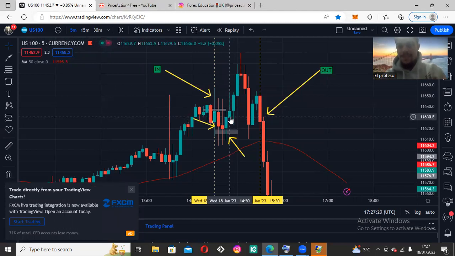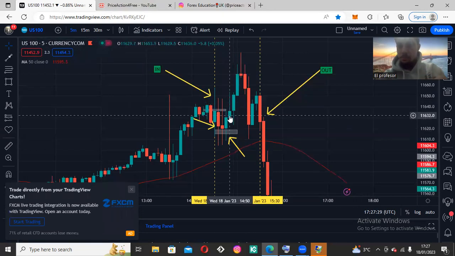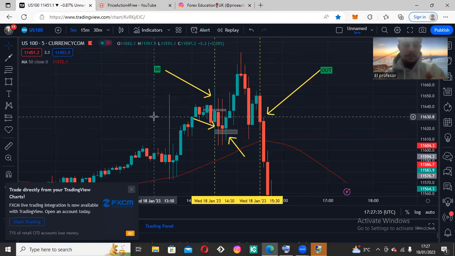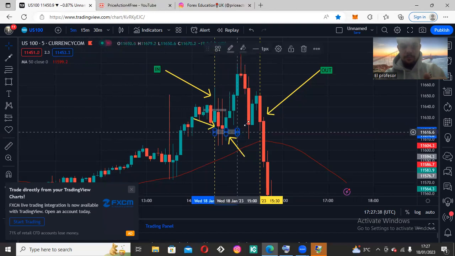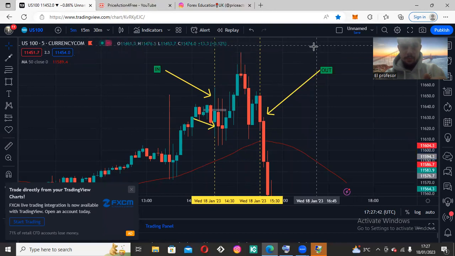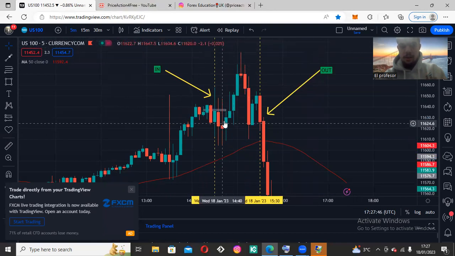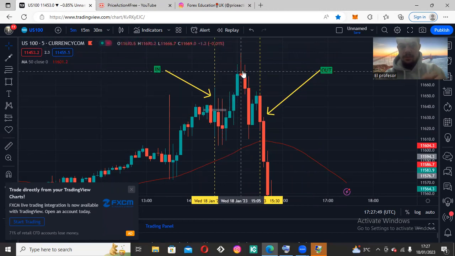But what happened right here, once this candle closed bullish, the next candle broke the previous high. So at this point, I would not take any trade. What happened next? The price goes up, up, and up, and up until this point. Here we have a resistance level.